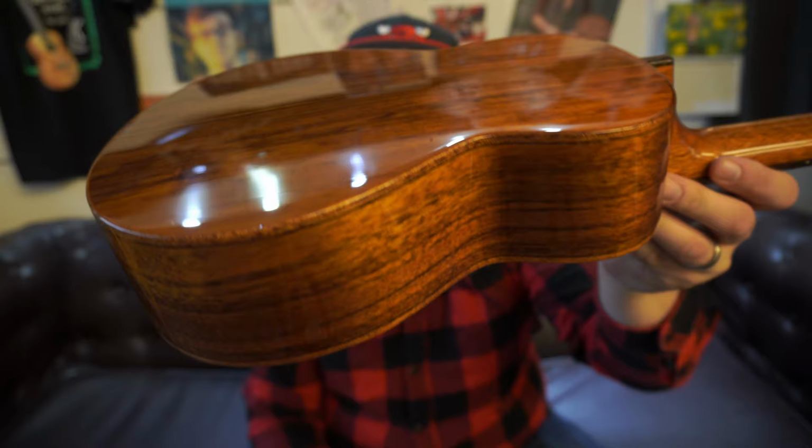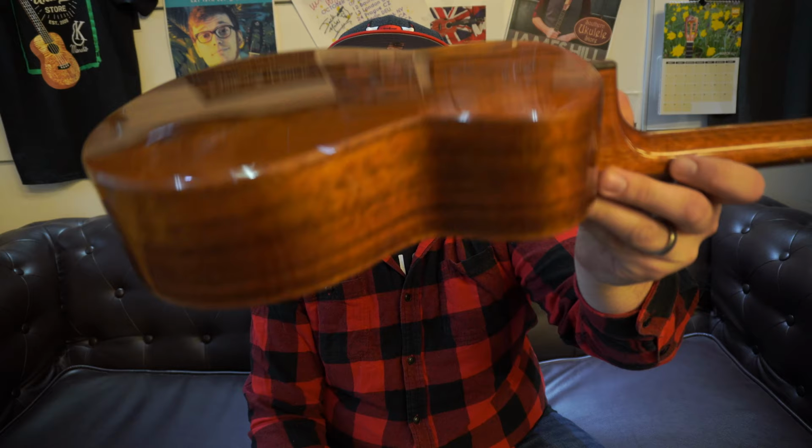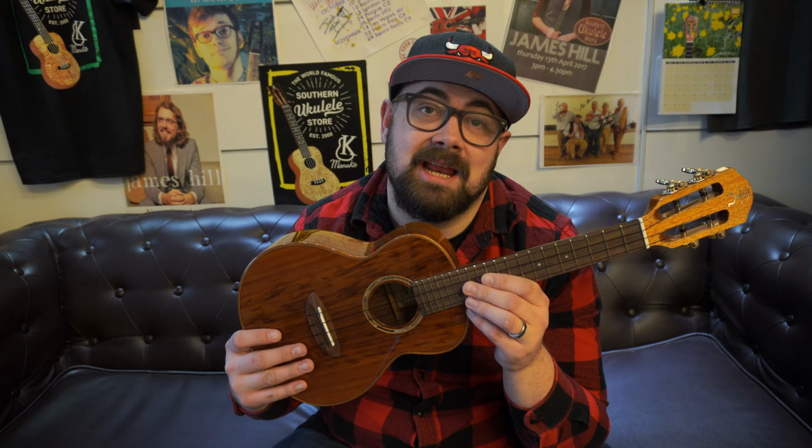It's not just an unbound instrument. They have bound the top and bound the back. The AKK2, once again, well under £1,000, comes with a very nice padded gig bag. And there's a lot to love here. So let's give this ukulele a play and see what you think.